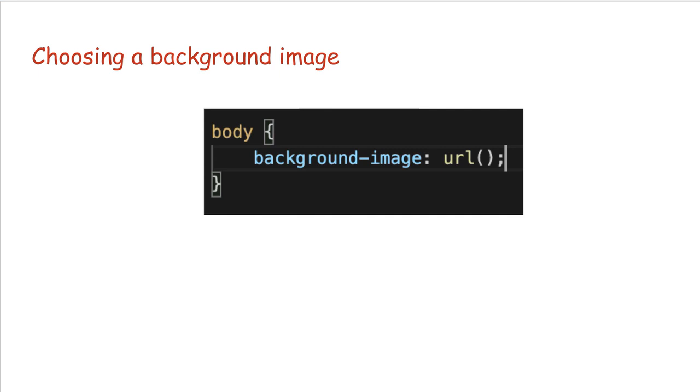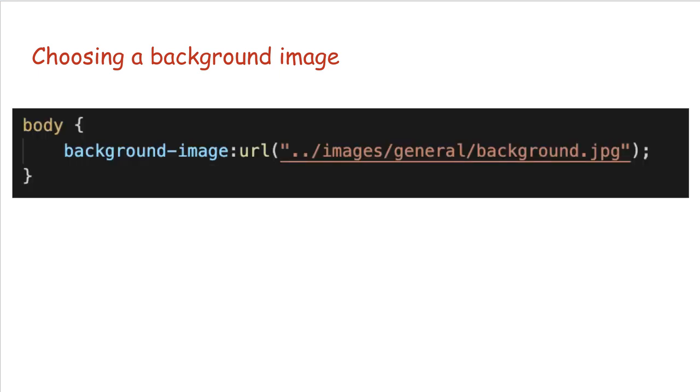Inside the URL command, put the relative path to the background image. Now, we got a stunning background for our website. To design the general structure of the page, let's first remove all texts so we can concentrate on the structure. We will bring it back later. For now, it's time to introduce the concept of grid.